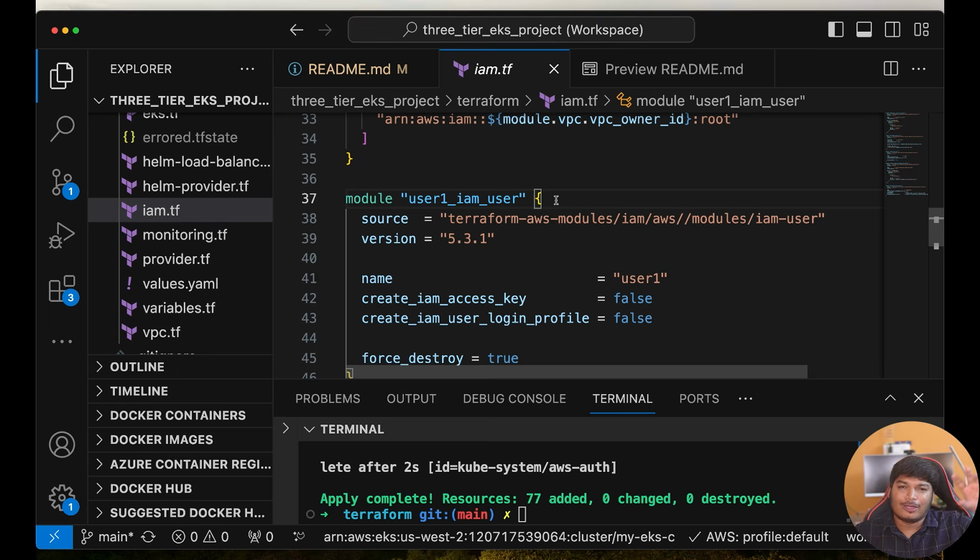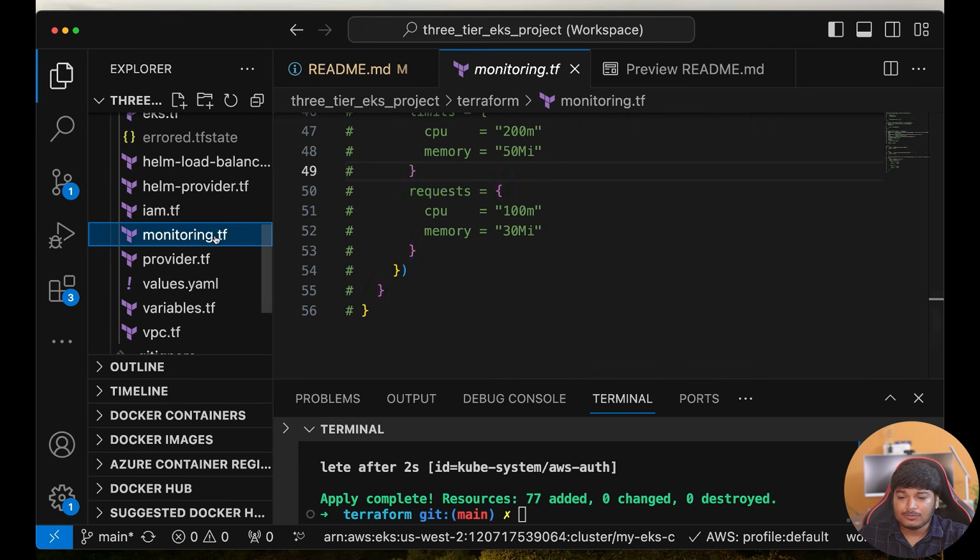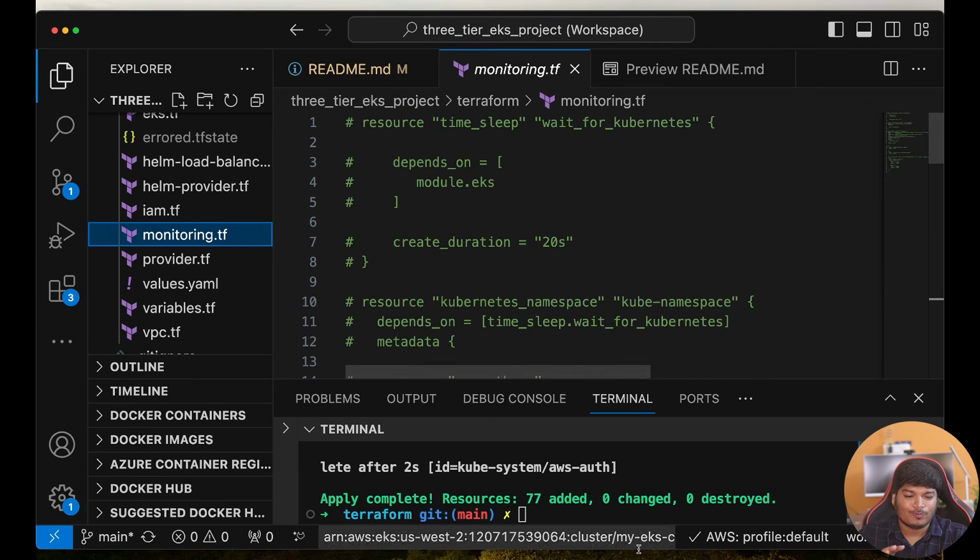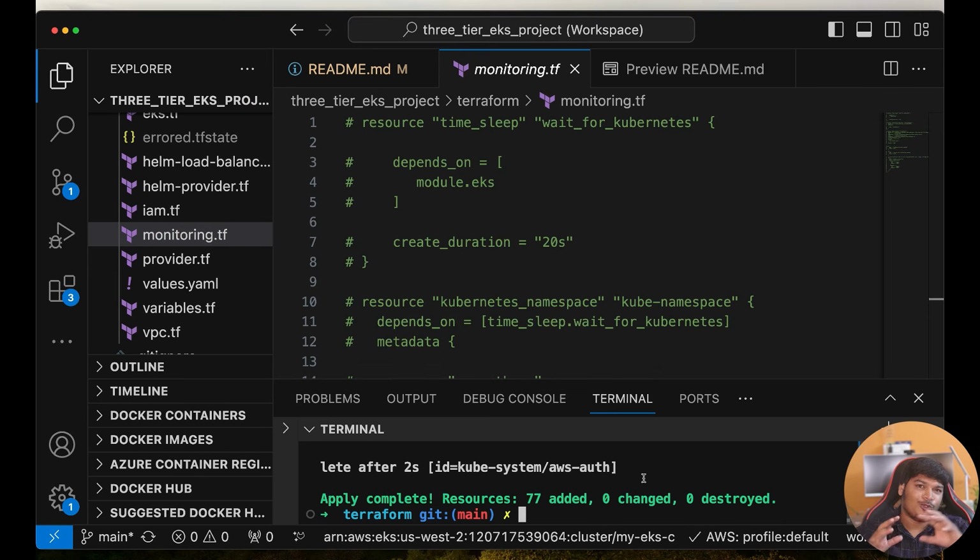Okay, and then you can go, just as you saw a few minutes back how I'm creating the access for the particular users. You can similarly create the access and give it to other users, right? That will be easy to manage that way. Now, in monitoring, I will show you after this basic setup is done how you can configure the monitoring part using Prometheus and Grafana.